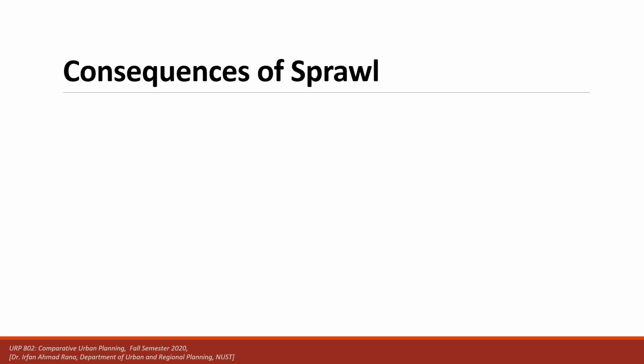So what are some consequences? Consequences of urban sprawl, of course, we have talked about some characteristics and some causes as well. So consequences are pretty much straightforward. Huge infrastructure cost to supply, let's talk about water supply to the outskirts of sprawled, low density areas. Laying down pipelines from the city center or from the main pipelines of the city to the outskirts would incur a lot of infrastructure or development costs.